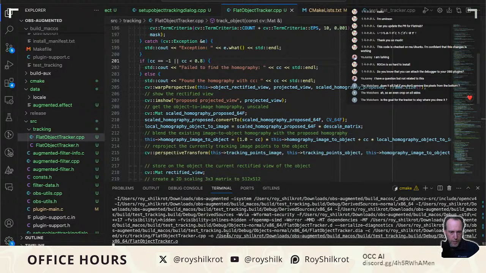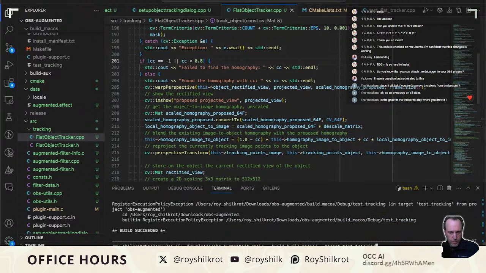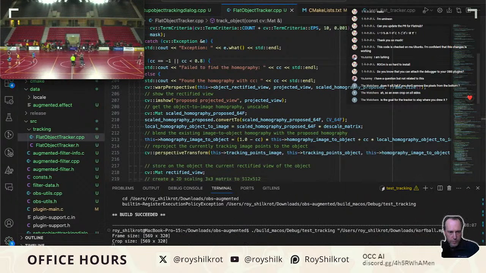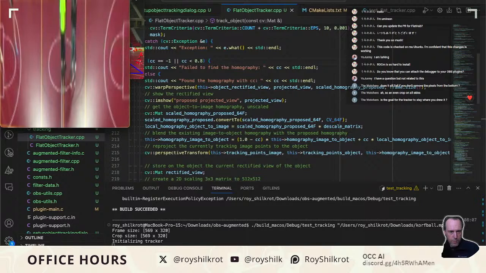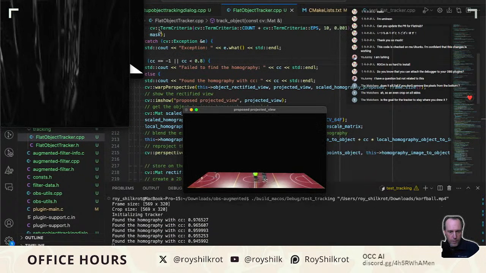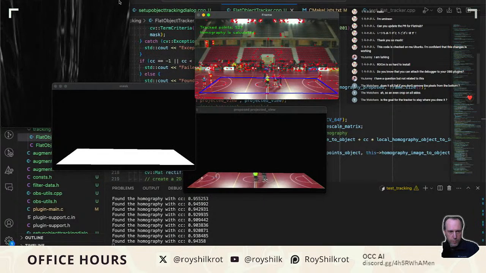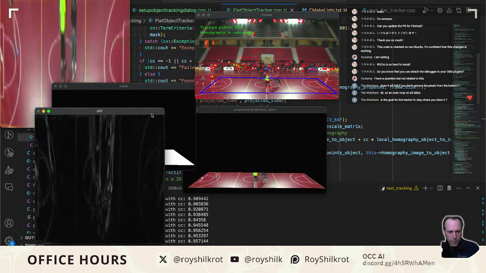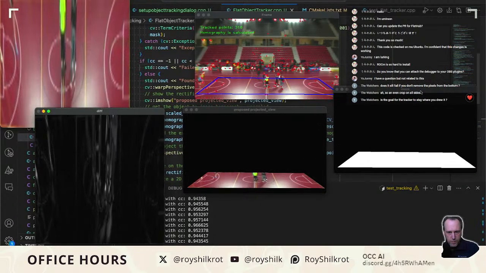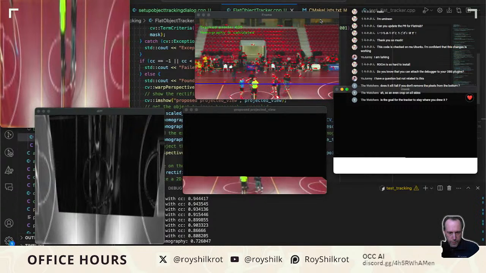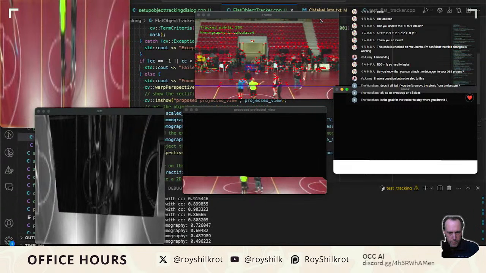Like that. No longer tracking. We're gonna go into object recovery mode. No longer tracking. Right? So long as we are roughly on track, it stops.